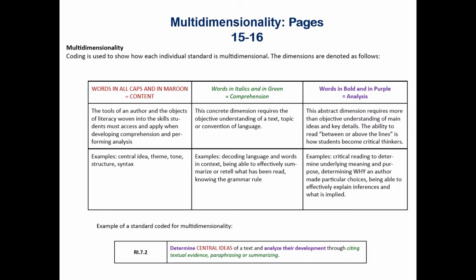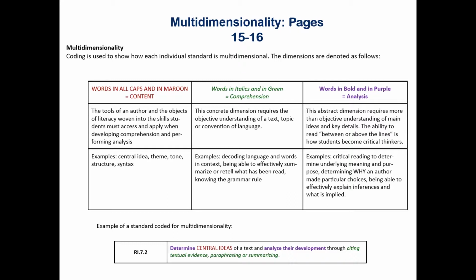I'm going to teach you the grammar rule one day. Maybe I'm going to tell you that if you have a dependent clause that comes before an independent clause in a sentence, the comma comes after the dependent clause and before the independent clause. That's the content. That's the rule. But if you comprehend that rule, then you're going to be able to look at any sentence anywhere that is constructed that way, and you're going to be able to apply that grammar rule because you comprehend it, you understand it, you know it.